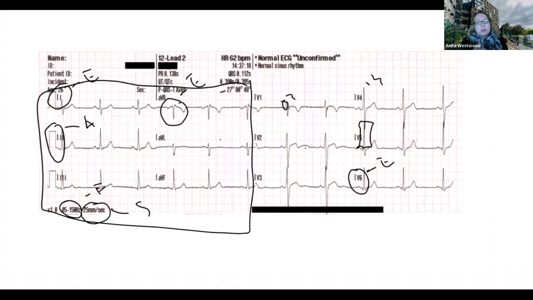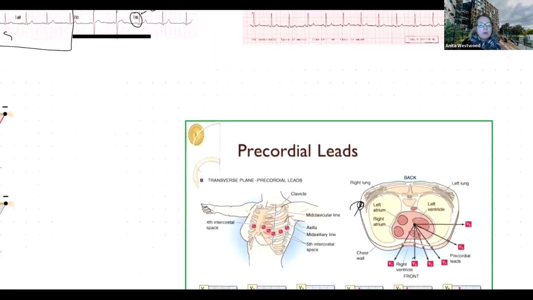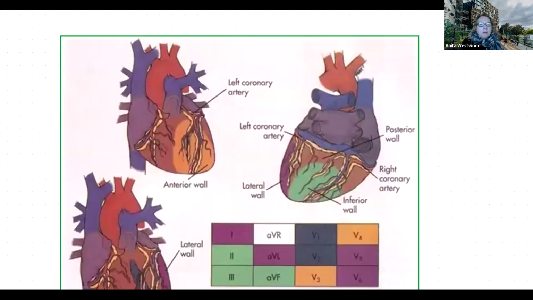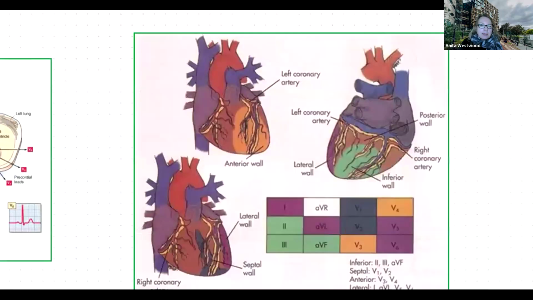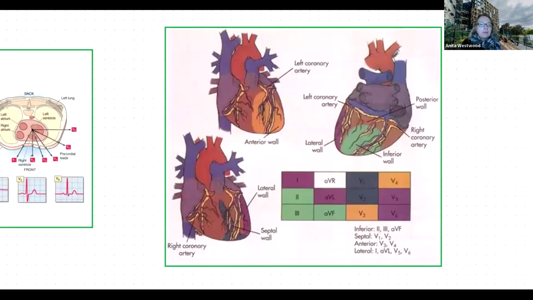And why the left ventricle gets dominance is because it's just bigger and has more muscle mass. It has more voltage to it, so it's going to outplay anything else. Doesn't mean we can't see other aspects. Of course we can. So that's what we're trying to look at here in terms of the view or the angle of the heart that is being viewed. And then what we want to do is cross-reference that with the anatomy of the heart. So who is exactly perfusing that left ventricle and so on. I hope that helps answer the question.